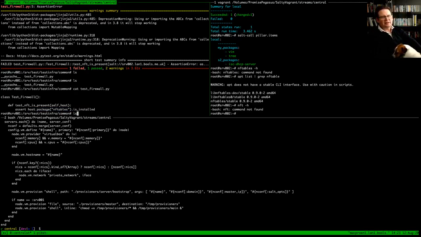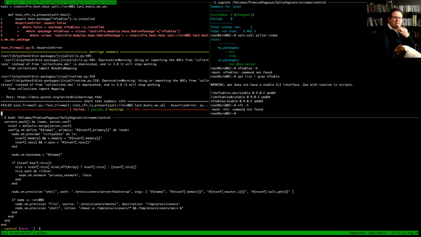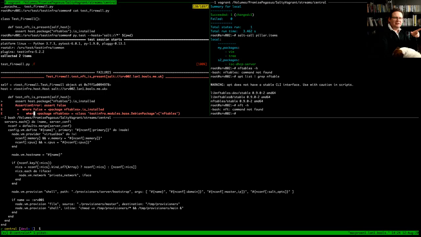Right, so running that, you can see it runs two tests basically, and we get one failed, one passed, and two warnings. So let's just take a quick look at that. If we go back, you can see that the first test succeeded. That's this little green dot, which is admittedly not very visible. The first green dot there is the test that passed, and the F is the test that failed. So we can go down here to the failures and get some details.